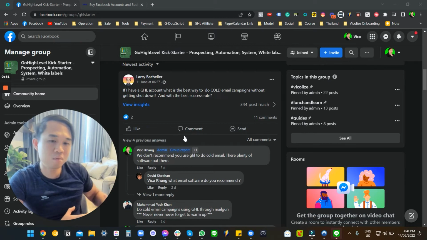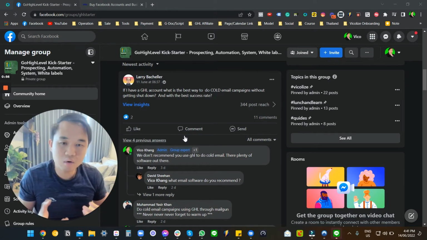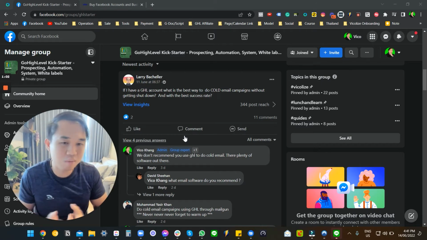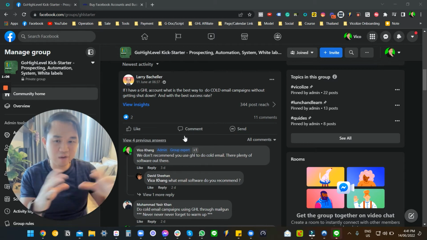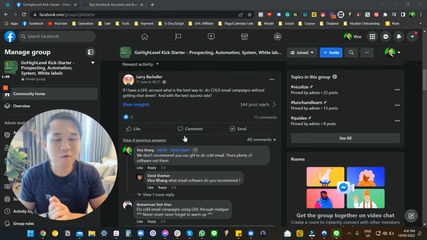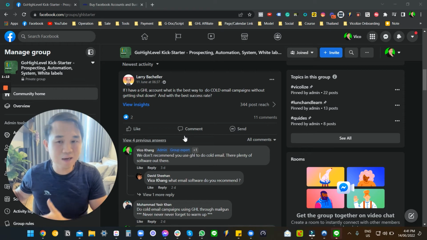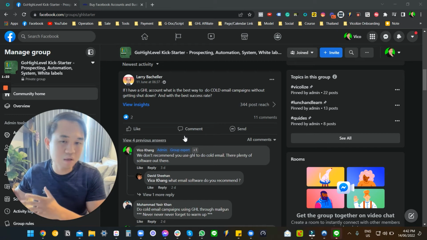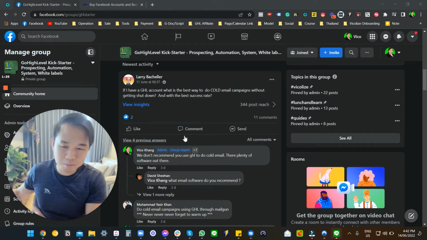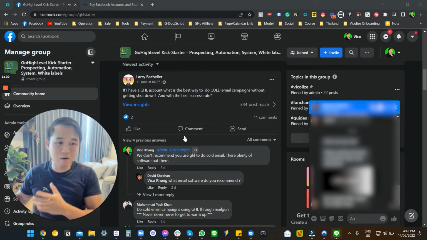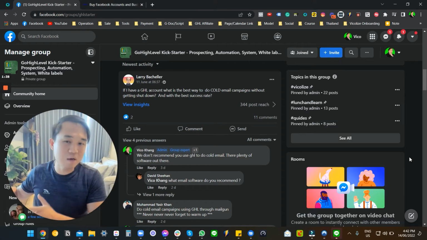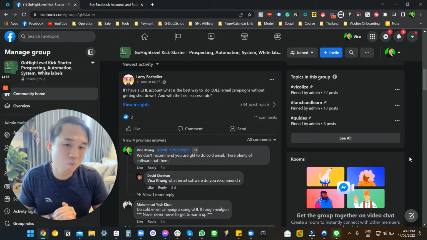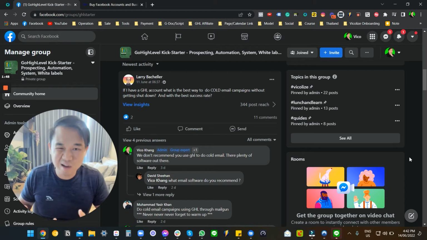Highlevel is not a platform that is made to do cold email. And I'm not saying that cold email is impossible within Highlevel. I'm just saying it's not really made for cold email. What you need to understand is Highlevel is a vessel. It's like a medium or a middleman, if you want to call it that. When it comes to sending email or sending text, it uses an SMTP like Mailgun, Sendinblue, Amazon, something like that. It uses other sources of SMTP, and same as sending text. It cannot really send text and email. It uses another vessel to send text and email. Okay, so what that means is that once you burn that domain, all that stuff is really gone.